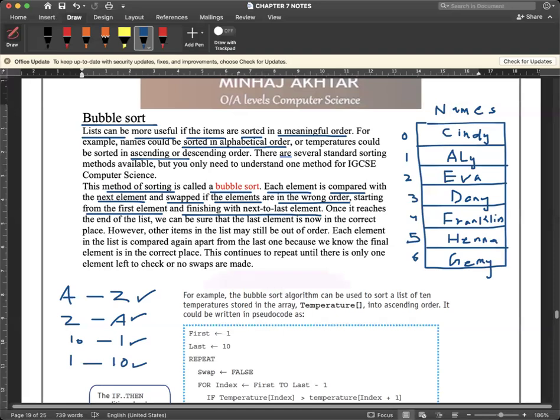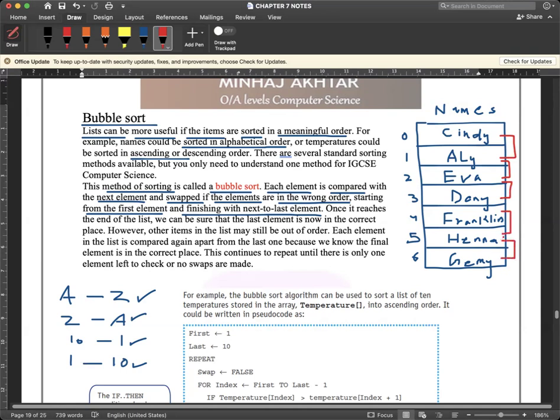Next to last. What is the meaning of this? Next to last. Listen to me very carefully. Look, these two names are going to be swapped. Are you agreed with me? Okay. Then these two names are compared and then swapped, whatever the values are. Then these two names are going to be swapped. Now listen, these two names are going to be swapped.